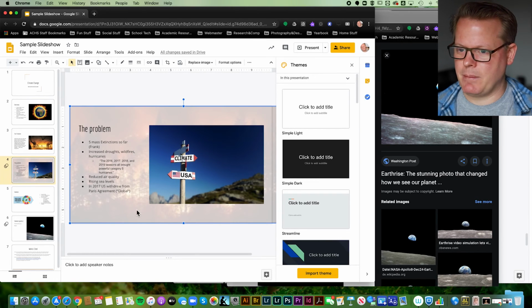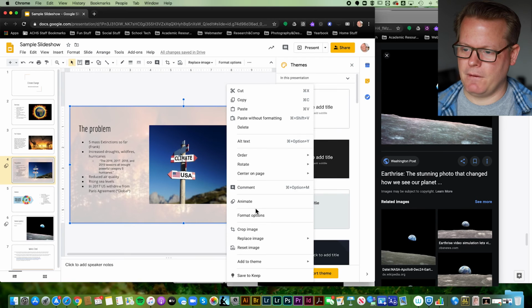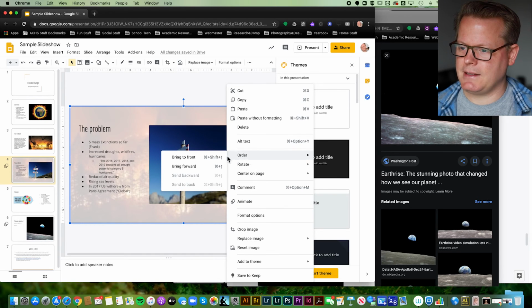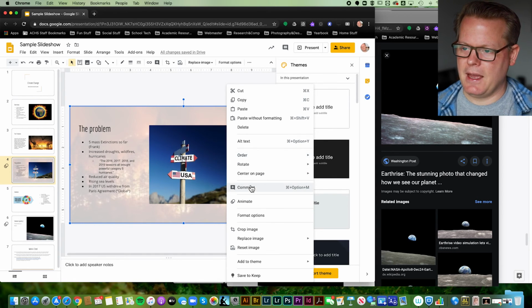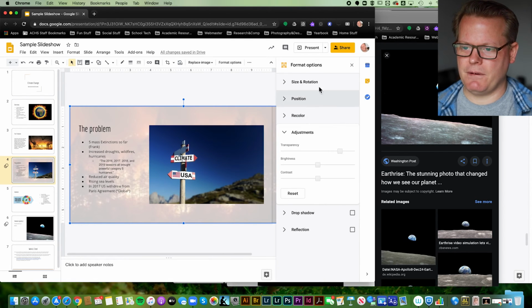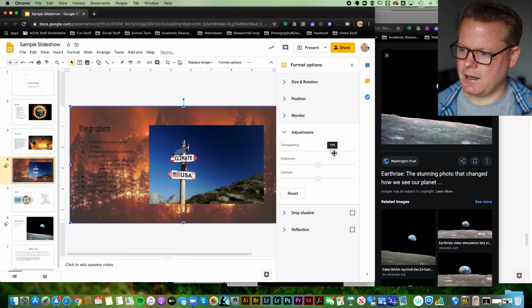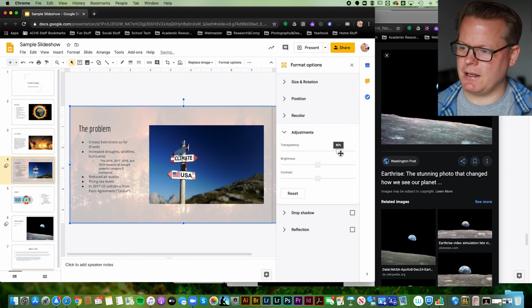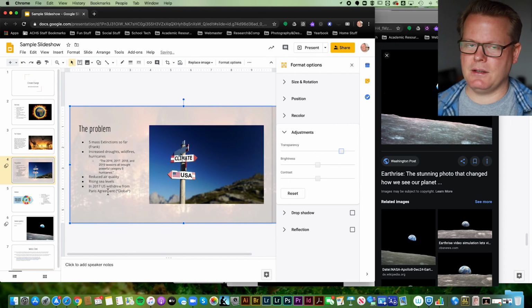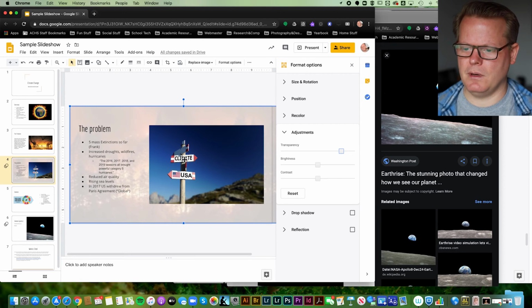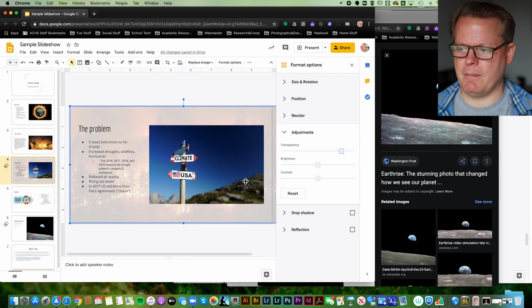While we're also talking about graphics, you notice this faded out fire. The way I did that is I took that picture and right clicked on it and said order, and I sent it to the back, and then I did format options, and there's all this fun stuff here. Transparency is under adjustments, and if I do that, I can adjust my transparency. I want it just enough where I could tell what it kind of was, but not so it distracts from the text. You never want to have people wondering, what did that say? So be careful when putting anything in the background and make sure that it does not interfere with your reading.